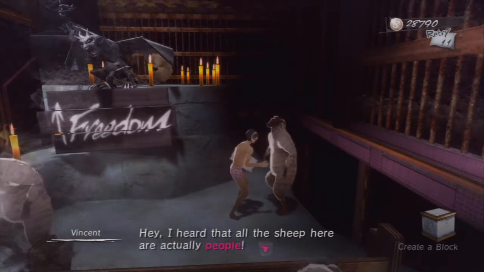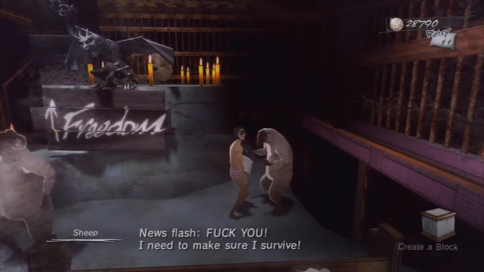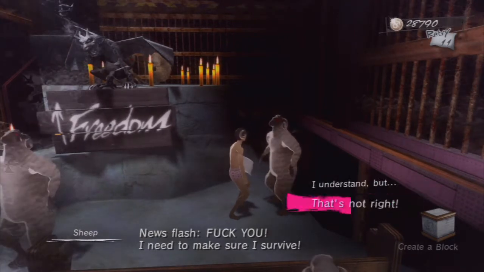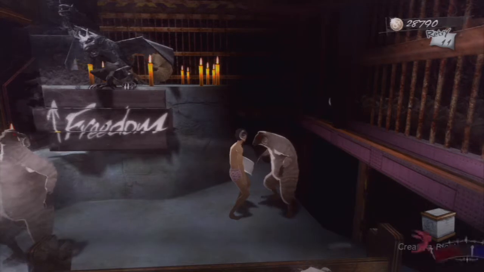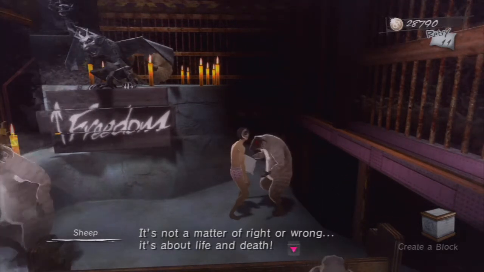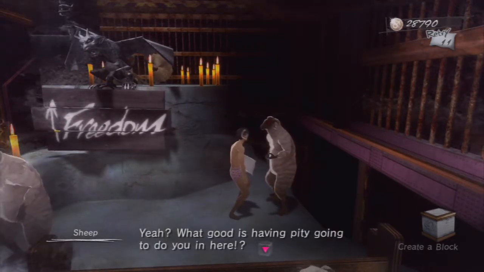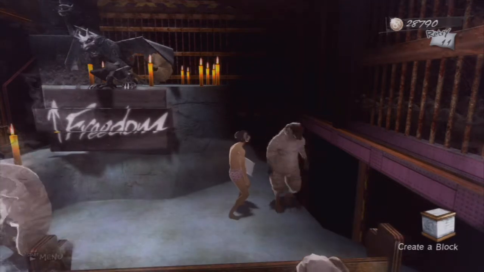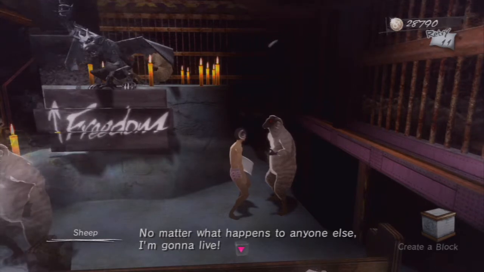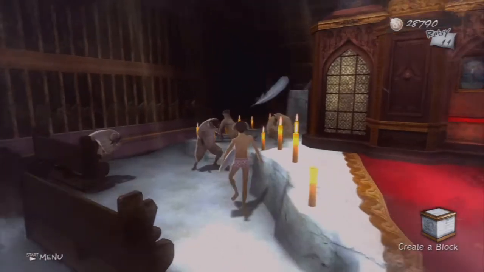Hey, I heard that all the sheep here are actually people. Newsflash, fuck you. I need to make sure I survive. If you want the trophy, say that's not right. No. It's not a matter of right or wrong. It's about life and death. Yeah? What good is having pity going to do you in here? No matter what happens to anyone else, I'm gonna live. Oh boy. That won't end well.